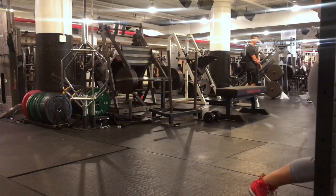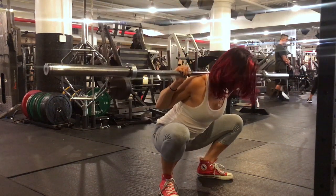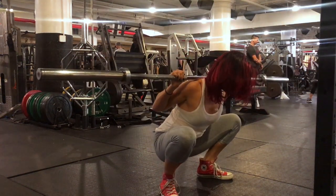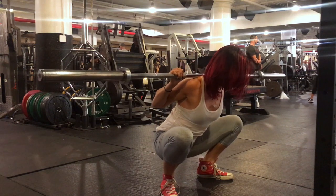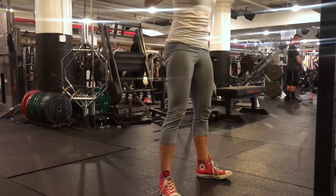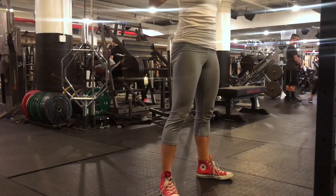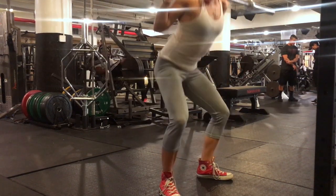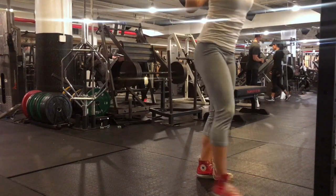We're going to do a warm-up set for back squats before getting into the working sets. I'm just using the bar, doing about 10 to 12 reps. Each rep I'm taking nice and slow — I want to feel my hips ooze into each other at the bottom; you can see me wiggle my butt back and forth loosening my hips. I'm driving my knees out and I'm aware of my ankle flexibility and how much I'm pushing weight into my heels. My mind is completely focused on squat form — I'm lifting as if I'm lifting my PR weight.